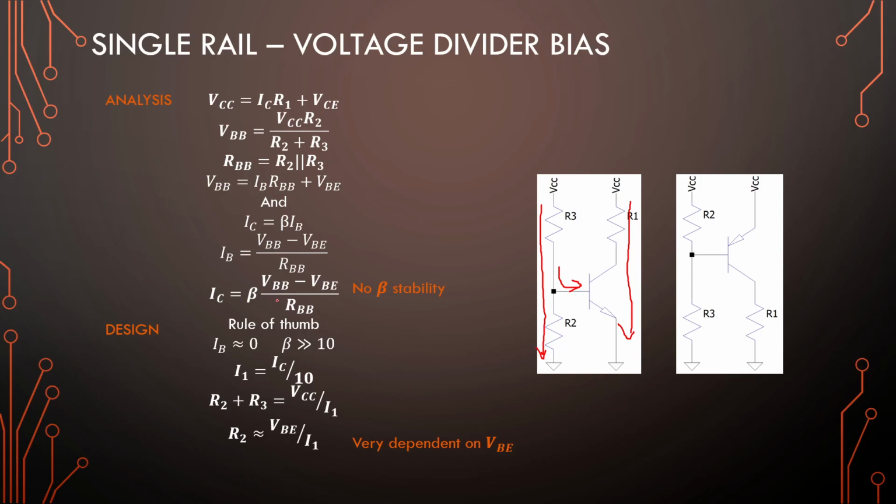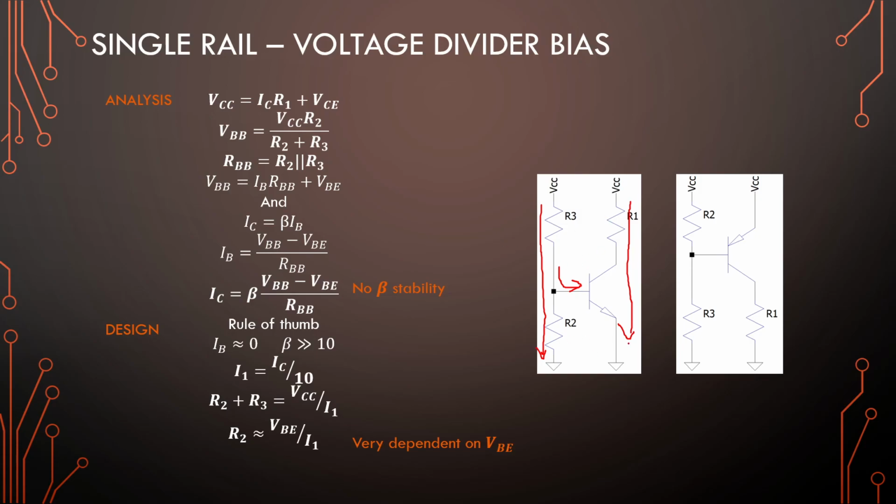Okay, but if we are analyzing a circuit, we are going to go through different steps than actually designing a circuit. If you can analyze a circuit properly, you should be able to design a circuit properly. But don't mix up design rules when you're trying to analyze a circuit. Some of the design rules may not have been used when designing a circuit. So if you need to analyze it, don't assume that the person who designed it was using the design rules. It's just a little bit of a warning. Analysis and design are connected to one another, but they can also stand very loose from one another.